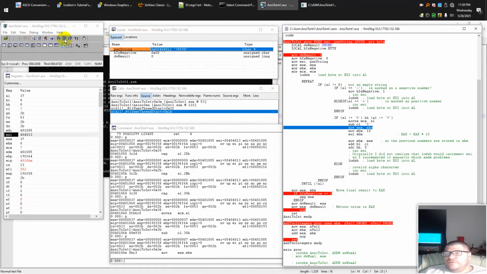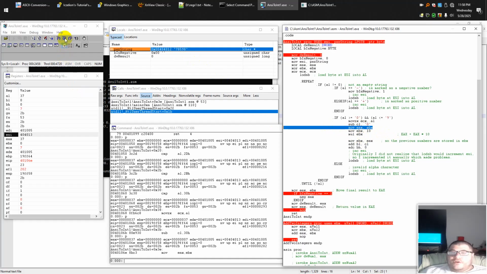And then we move the value bx into eax, and that's because as we continue down here, we'll find that ebx is the place where we're temporarily storing this number. So you'll see ebx grow into 7, then 78, then 785, and it's doing that by manipulating these bits, and every time it needs to move over a placeholder value, it just multiplies it by 10, which is what this logic is for.